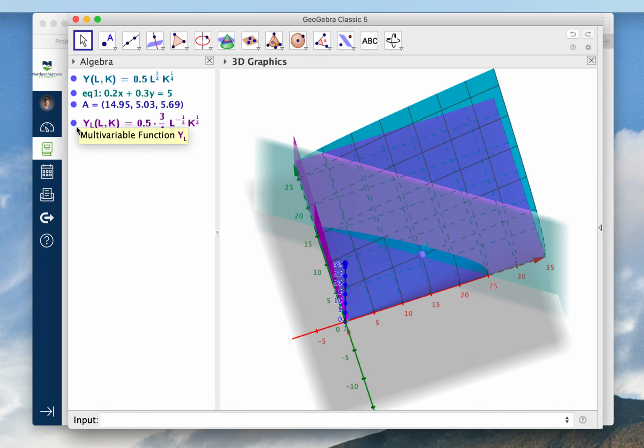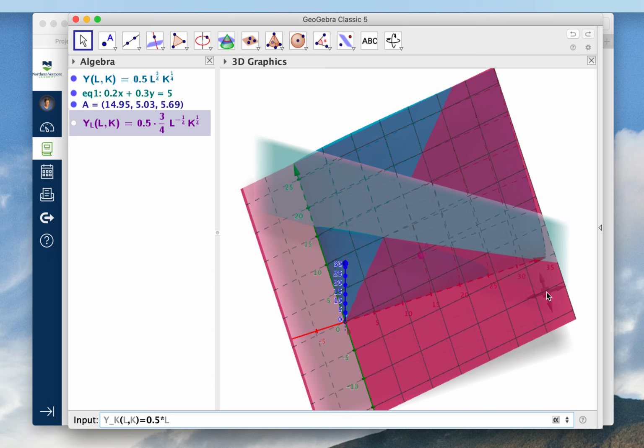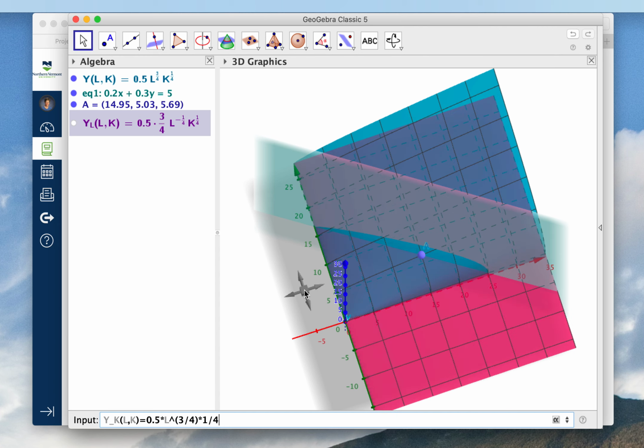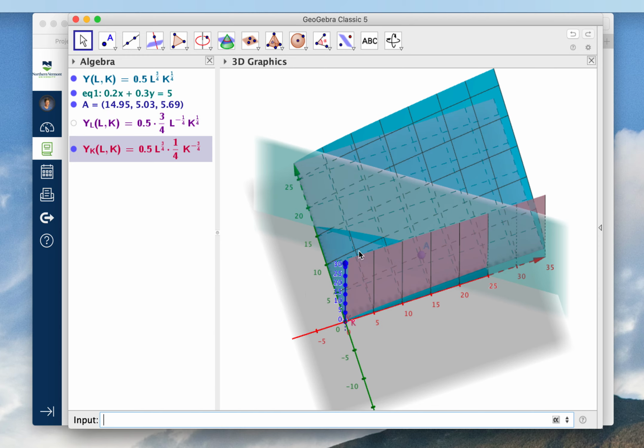I'm going to go ahead and hide the partial derivative. And let's calculate the partial derivative with respect to k. It'll be very similar. Let you think about it for a second. What's the partial derivative of y with respect to k? So treating L as a constant, it is very similar to what we had before. But now we use the power rule on k to get a derivative of 1/4 times k to the -3/4, because 1/4 take away 1 is -3/4.